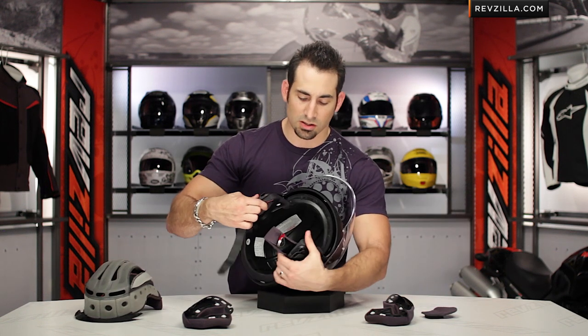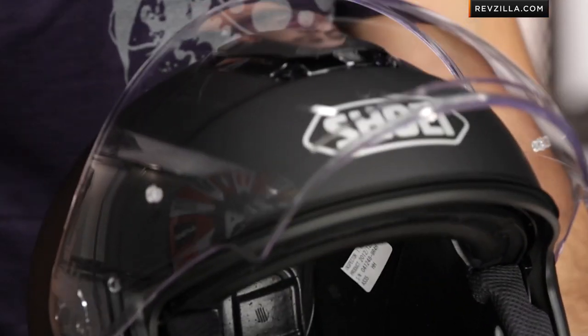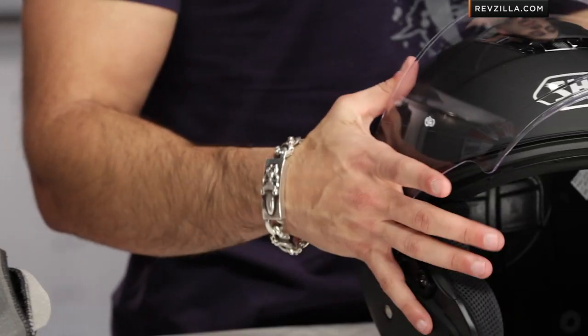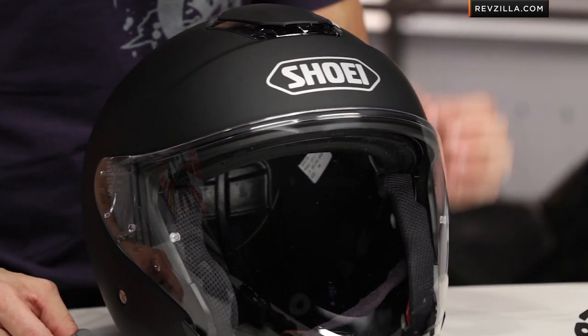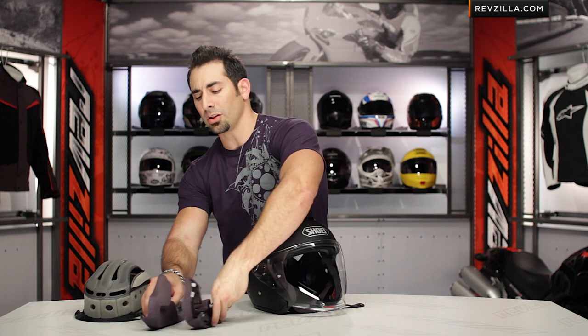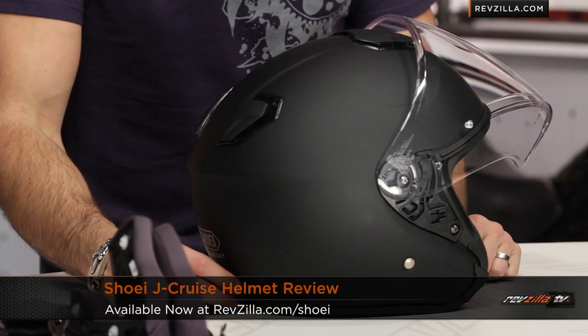Bringing the J.Cruz back over, you can start to see the venting channels all the way up and down the back — really nice touch, 10-millimeter vent holes. You're looking at a $400-plus helmet, comes in a multitude of colors and different styles from Shoei. It's premium, it's going to last — it's an heirloom product, although we do recommend replacing your helmet every five years to keep up with the latest safety standards. We're also here to help you — call our gear geeks, see us at RevZilla.com or 877-792-9455, and you can find the Shoei J.Cruz helmet at RevZilla.com/Shoei. One of the top Shoei dealers in the world — we know our Shoeis, call us.